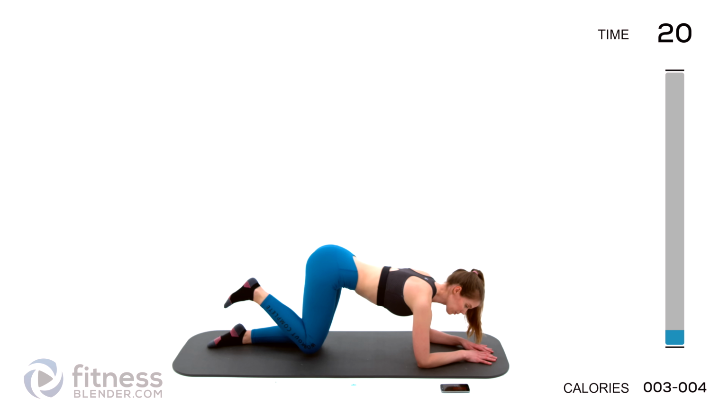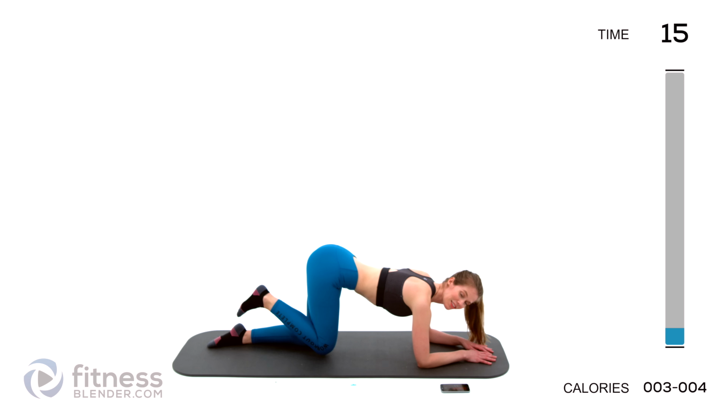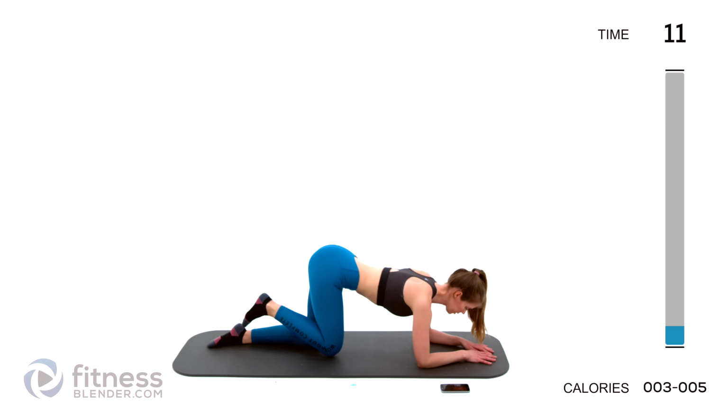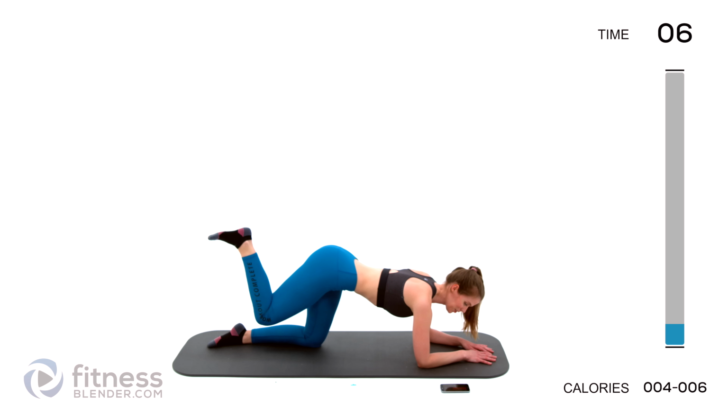This is a low impact routine, and as I said, we're going to be targeting the butt and the thighs as well as the core and the lower back. So it's a pretty diverse routine and easy to fit in your day. No excuses this way. 5 seconds left. Keep it going.